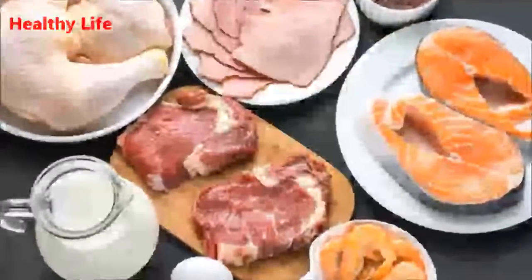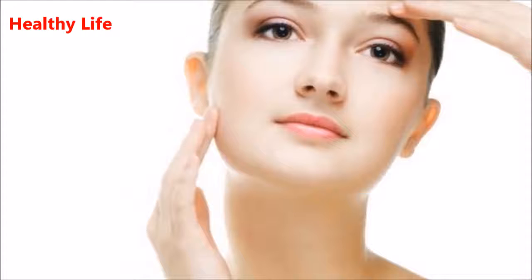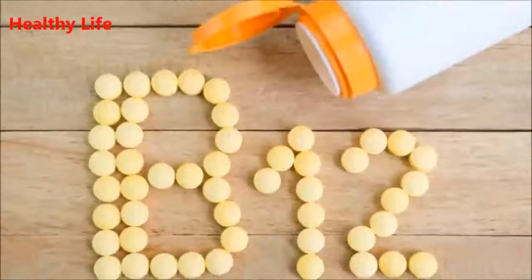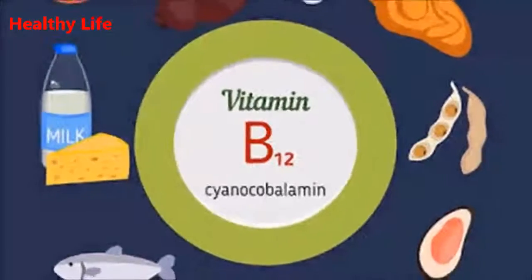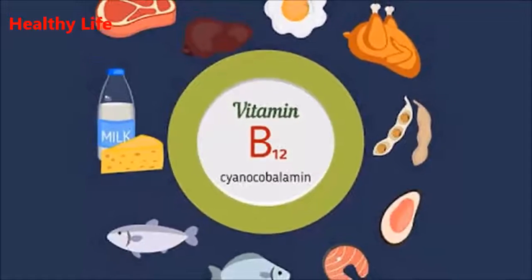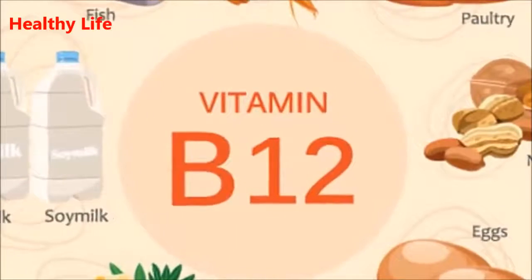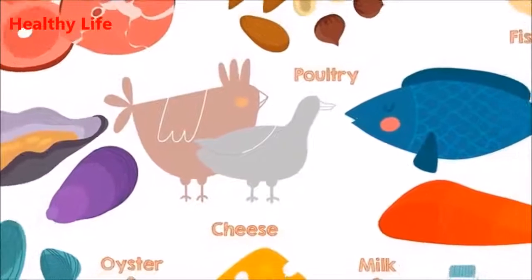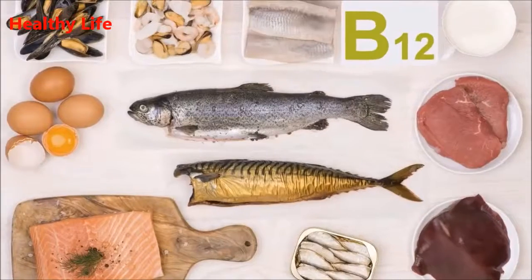Benefits of vitamin B12. The deficiency of vitamin B12 is the main nutrient deficiency worldwide. This vitamin can improve your heart, skin, digestion, energy, mood, hair, and memory. Find out more about the health benefits of vitamin B12. Boosts up the levels of energy. Vitamin B12 transforms carbohydrates into useful glucose, which is used as energy. In this way, it boosts our metabolism. Because of this, people who have vitamin B12 deficiency experience fatigue.